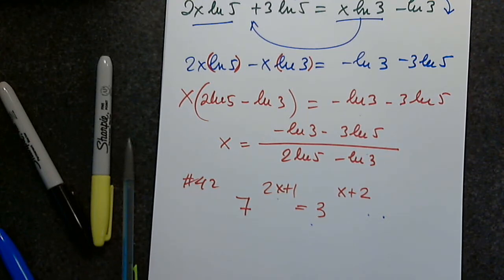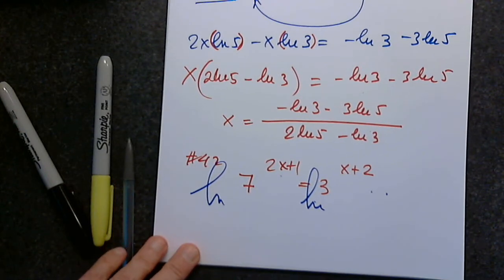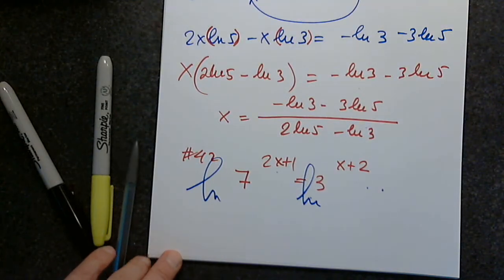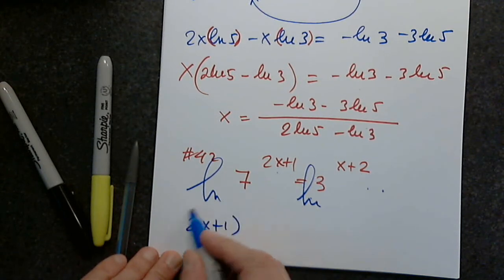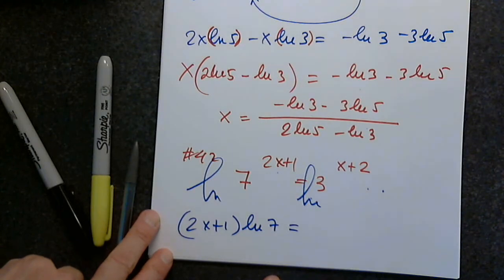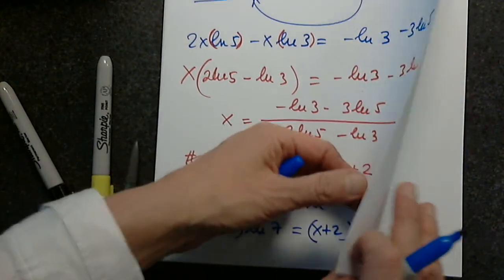So then what do we need to do? How do I bring that power down? Only if I apply natural log to both sides. Okay, then the first step would be, after I apply log to both sides, what do I need to write? Yes, very good, but it has to be in parentheses, because if I don't put it in parentheses, then 2x plus 1 would not be a factor. Only 1 will be a factor if I don't put parentheses. What about the other side? Yes, perfect, and in parentheses, natural log 3. Perfect, awesome. Next step.